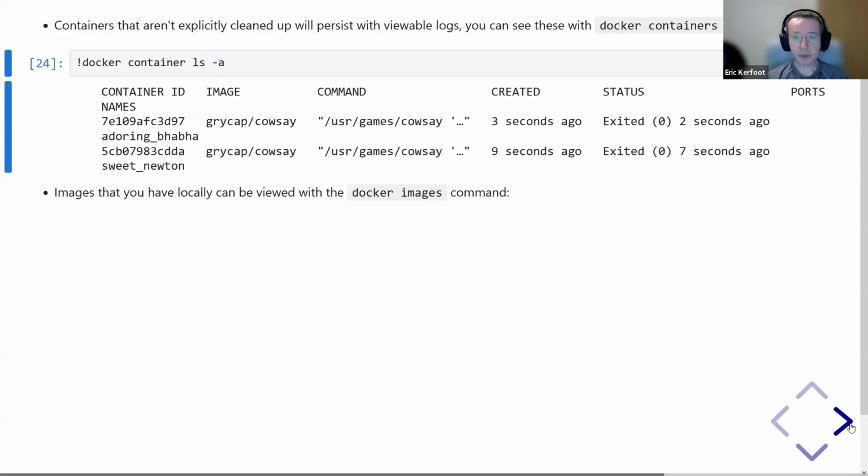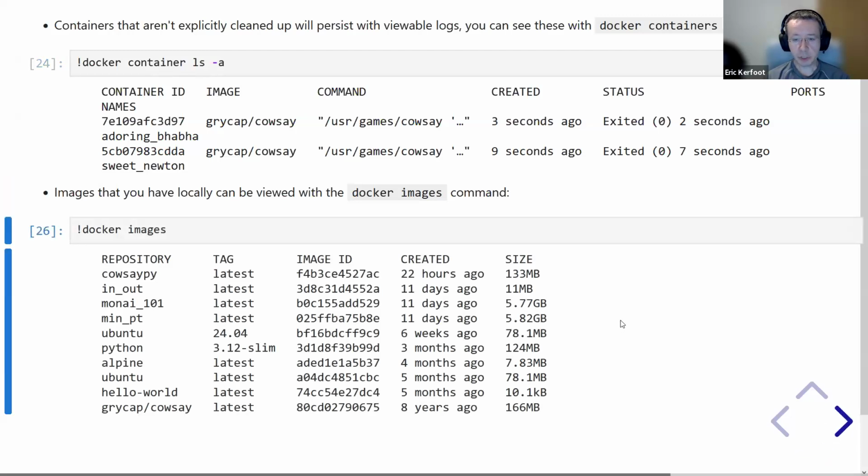This is a bit of a busy slide, sorry about that. But containers, they don't necessarily clean themselves up when they're done running. So as you see here, if we run docker container ls, we can see what things we're running. Everything here is exited, but when you do want to run things in the background, this is something that Docker would do for you. So you can start a container, and then it can continue running in the background. Especially if you're running a server, you want that to run indefinitely. And so that will be there for you, and it will continue as a background process essentially. And then this ls command here will show you what background processes are running.